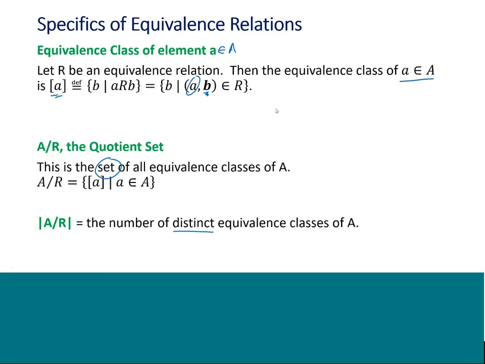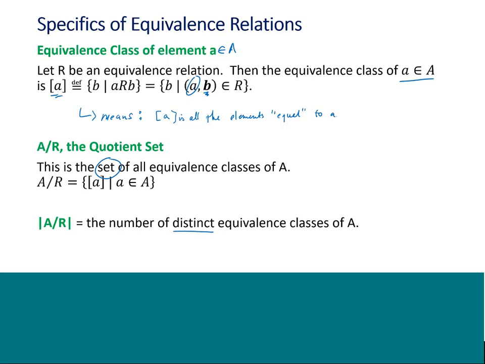Now, in terms of what this means, roughly speaking, if we sort of in our heads zoom back to equivalence classes, we're roughly doing the same thing as the operation of the equal sign. This means that this equivalence class of A is, roughly speaking, all the elements "equal" to A. Now, please note, I put the quotes around equal because the official term is equivalent, and that's because they don't have to be equal.